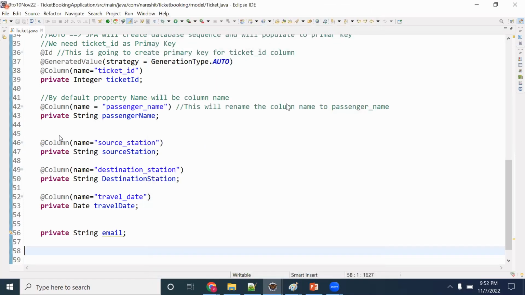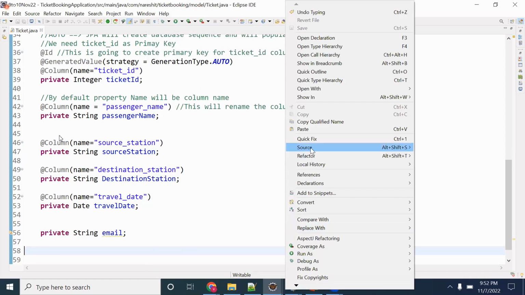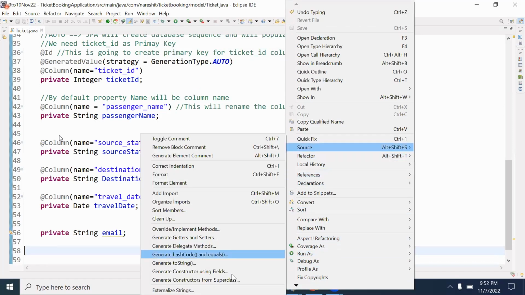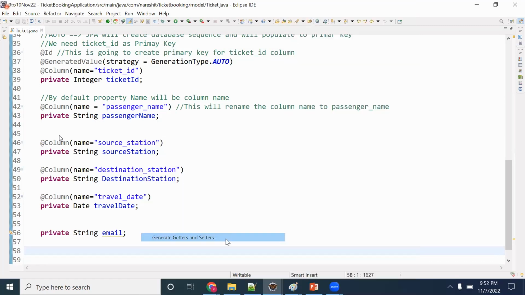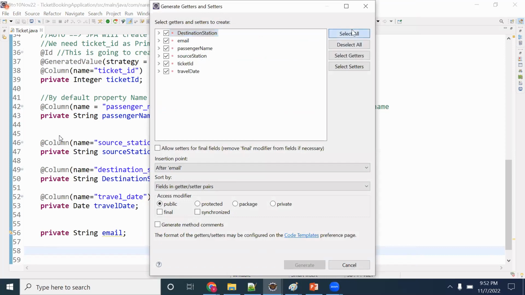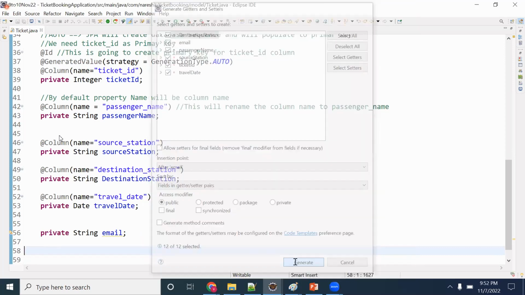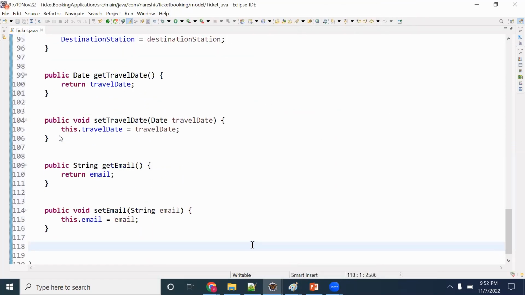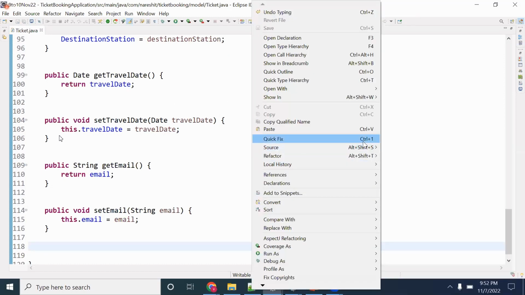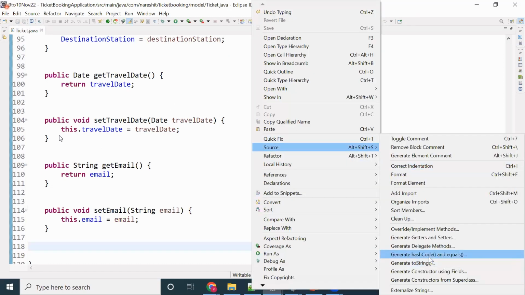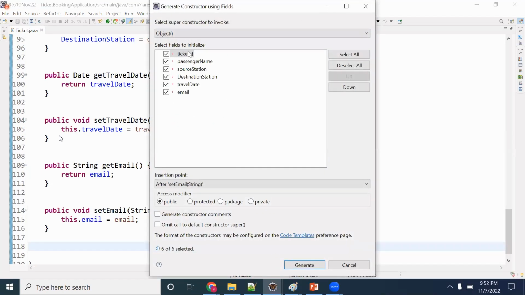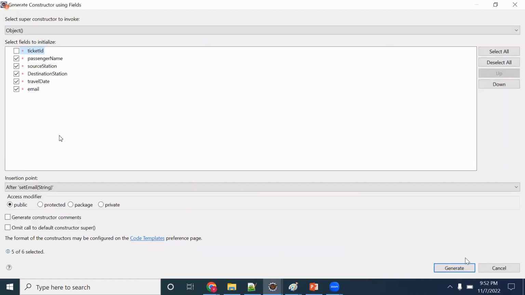Okay, maybe source, generate getters and setters, all the fields. It should be this: source, generate constructor.